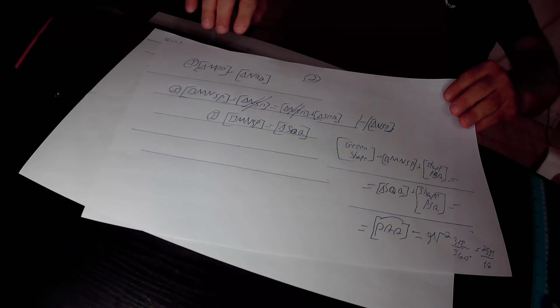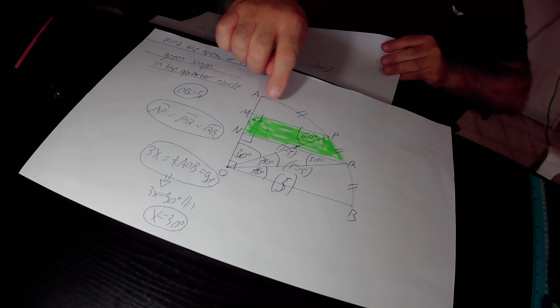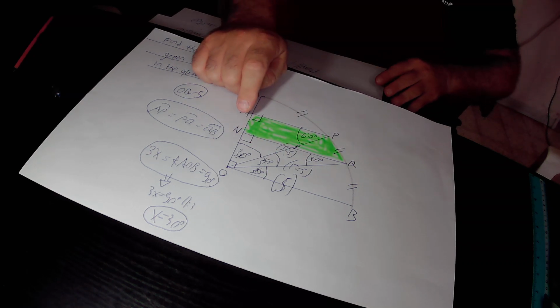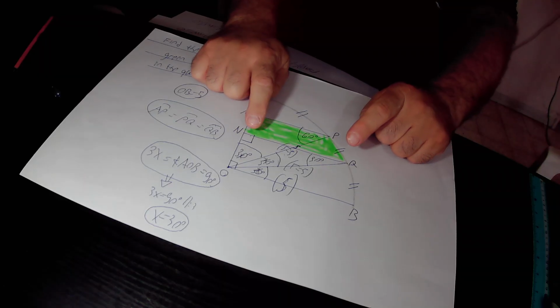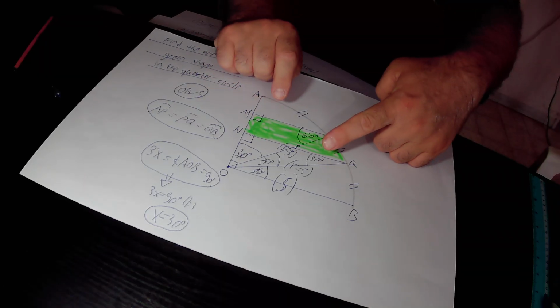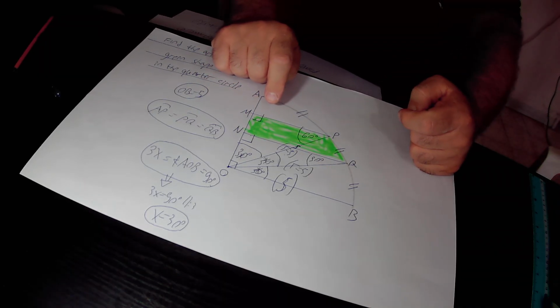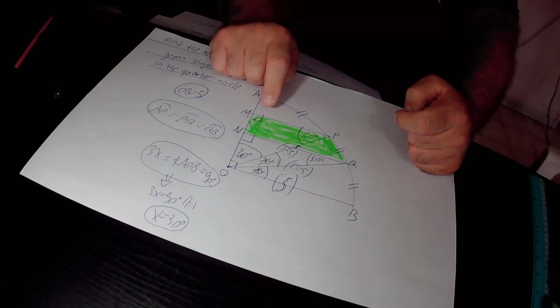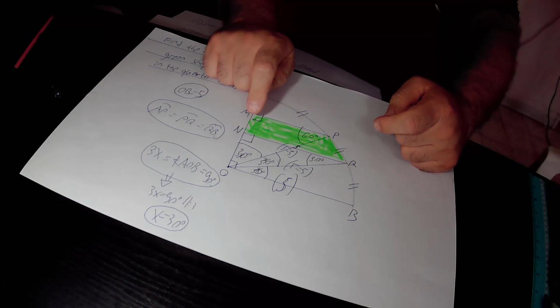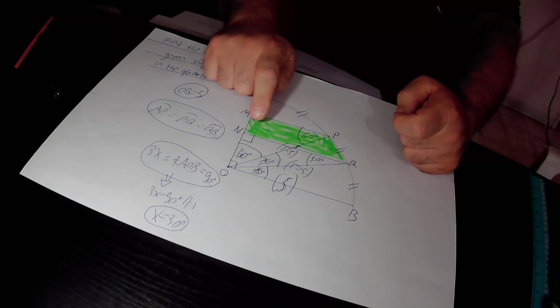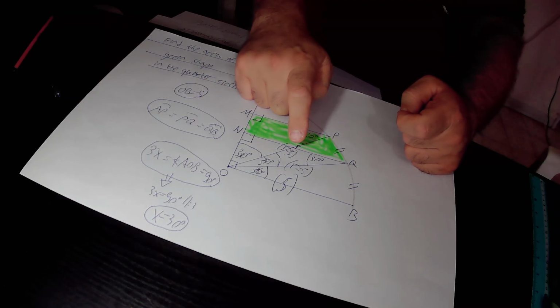Likewise, we have right triangle NQO. This right triangle NQO consists of two small triangles, the right triangle NSO plus this triangle SOQ. Therefore, the area of this right triangle NQO must be equal to the sum of the areas of the two components that it consists of. That is to say, it must be equal to the area of this small right triangle NSO plus this triangle SOQ.